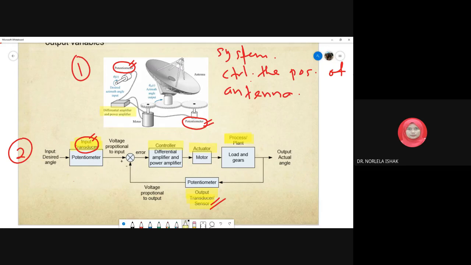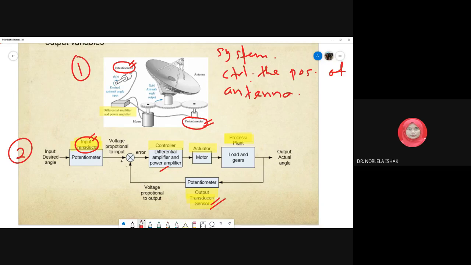This is our controller. So we represent it in the block, and then you have to label the controller. You label it with the differential amplifier and power amp.